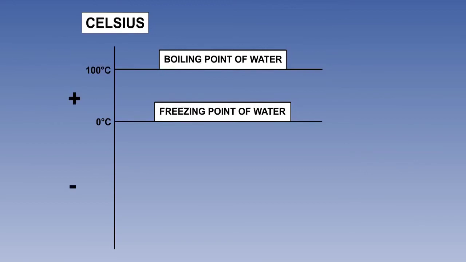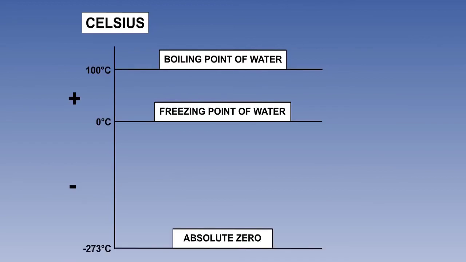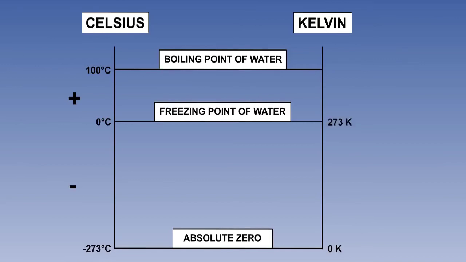But to measure the relative levels of hotness in objects in a meaningful way, we should start from a baseline of absolute 0, no heat at all. This occurs at minus 273 degrees Celsius on the Celsius scale. So, minus 273 degrees Celsius is 0 degrees A or 0 K on the Kelvin scale. 1 Kelvin, or 1 degree absolute, is the same amount of temperature change as 1 degree Celsius. Therefore, the freezing point of water occurs at 273 K, the boiling point of water at 373 K, and so on.